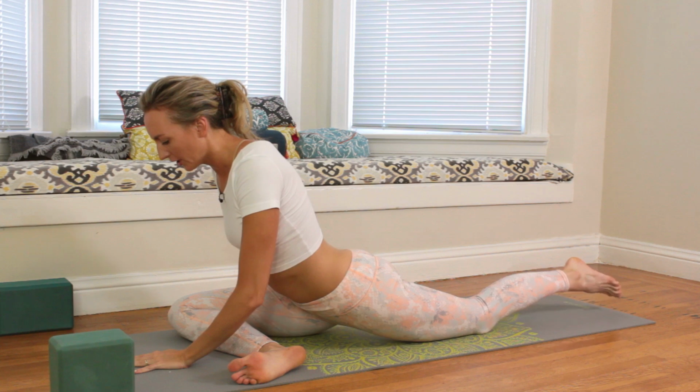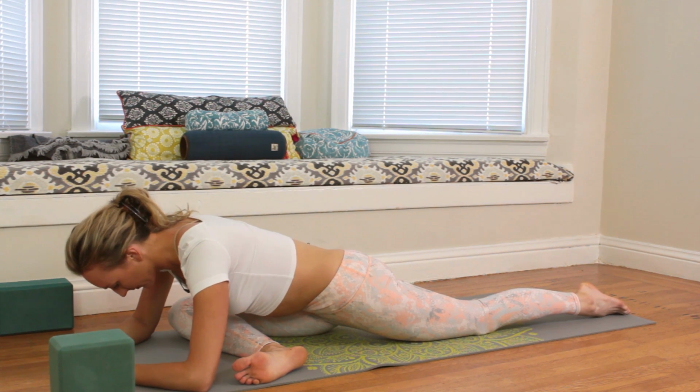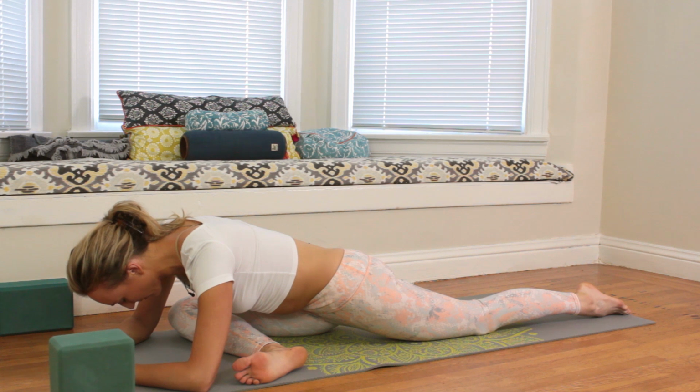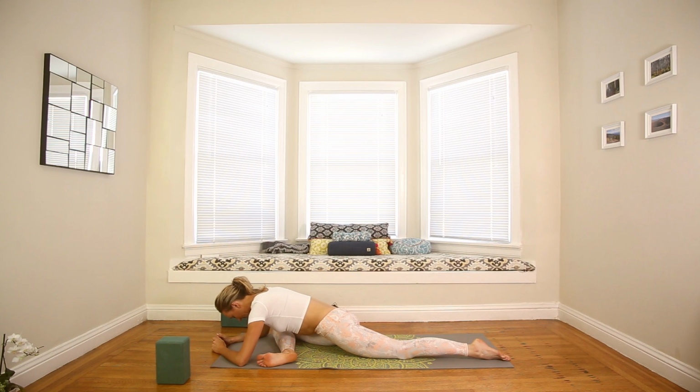Keep your breathing long and strong. Just riding the ocean of your breath. And visualize water in the hips. Fluidity in the body.